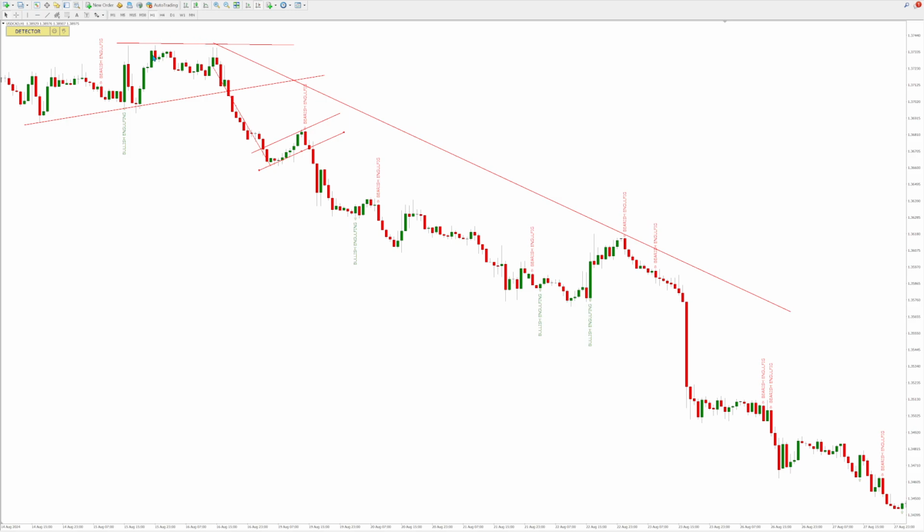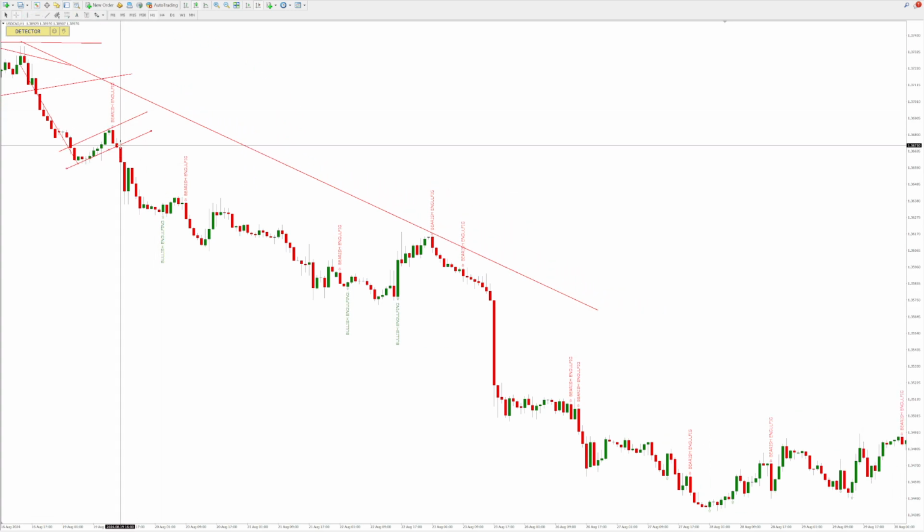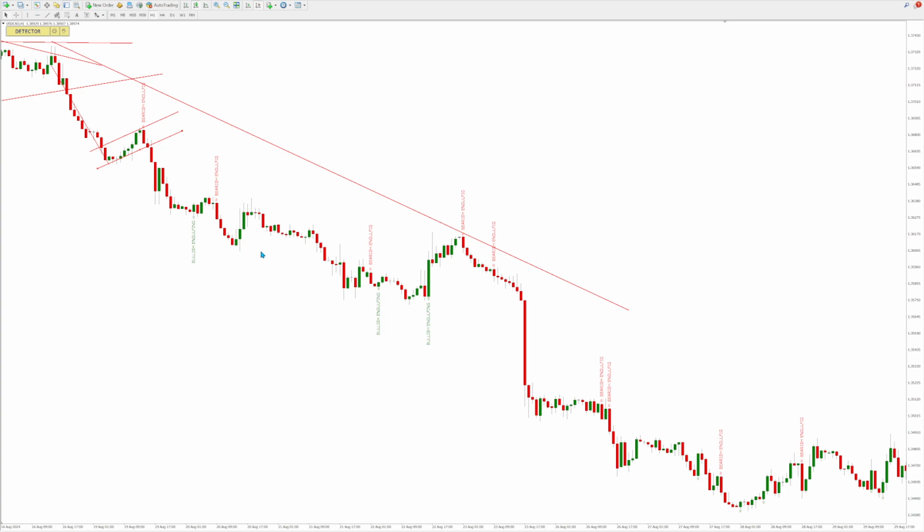Traders are watching this. They've seen price come away from resistance. Price is making lower highs. We're in a downtrend. Hop on in for the ride. Let's have a look at the potential on this one. You're looking at over 200 pips in the space of a week or so. Try getting over 200 pips on a 5-minute chart in a week. You'll be stressing yourself silly, in my opinion. If you can do it, let me know. You'll be out there with one of the best traders in the world.